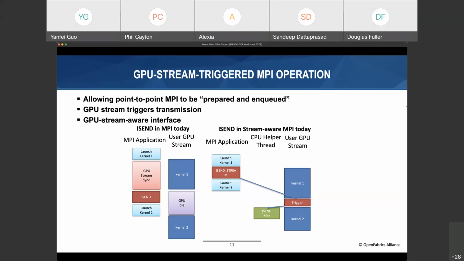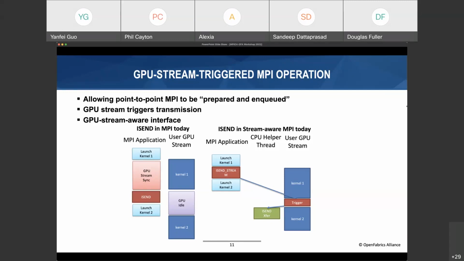The core idea of the GPU stream aware MPI is to create this GPU stream triggered operation, where the MPI application on the CPU can simply prepare an Isend operation, but not actually send the data. Instead, it will create a small work item, what we call a trigger point, and enqueue it on the GPU stream.